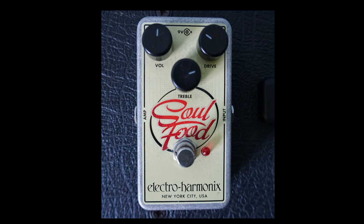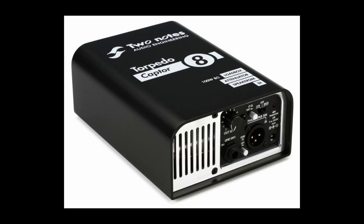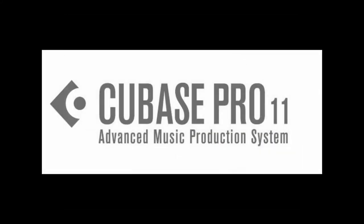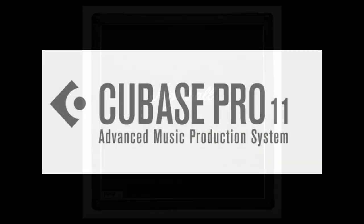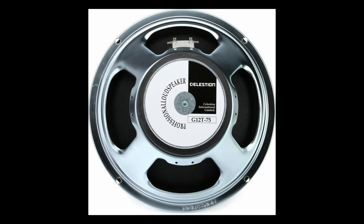Electro-Harmonix Soul Food. Now I'm bringing this into the computer with a Torpedo Captor 8, where I'm bringing it into Cubase and using some post-processing. For the cabinet simulation, I'm using my own impulse response that I took from a Marshall cabinet with a T75 speaker. So this on its own sounds fairly close to the record, but it's just not quite right.